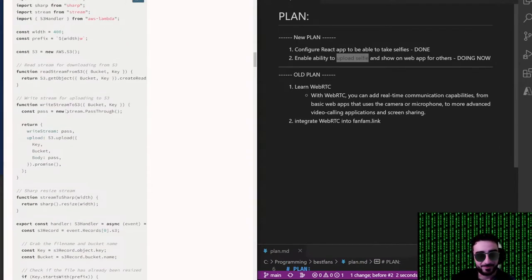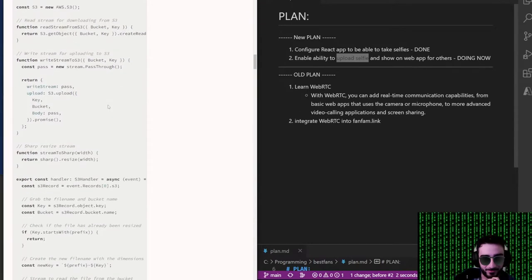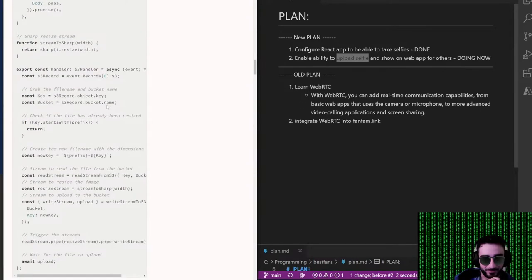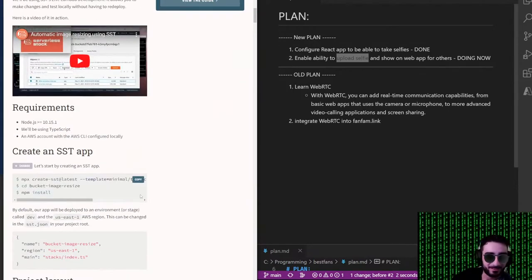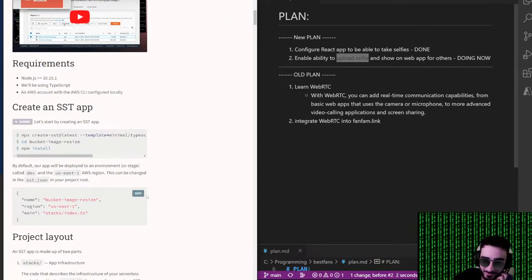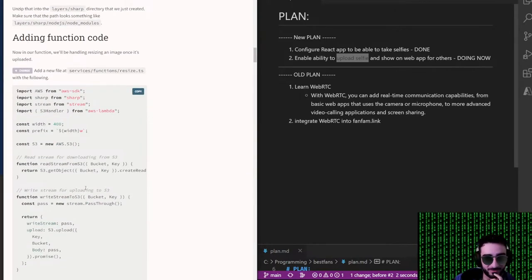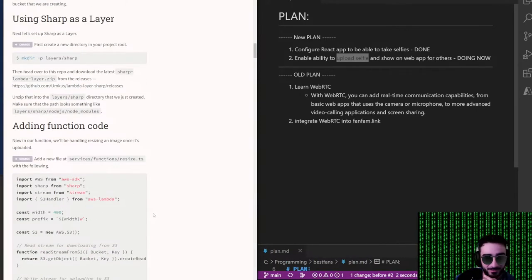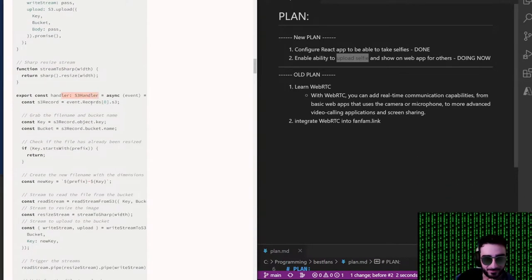Okay, back to this. So this is the functionality for the backend code, it seems. So this tutorial is all about them automatically resizing an image when it's uploaded. I don't want to do all that. I just want to upload the image. So I'm not sure if I need all of this code. So I'm trying to just read and learn and see which bits I can take out. And S3 handler and just use.